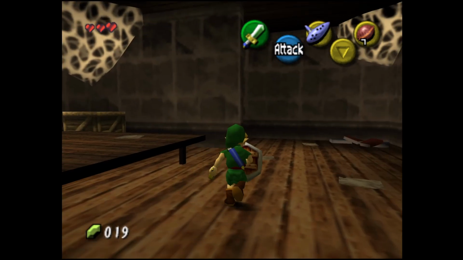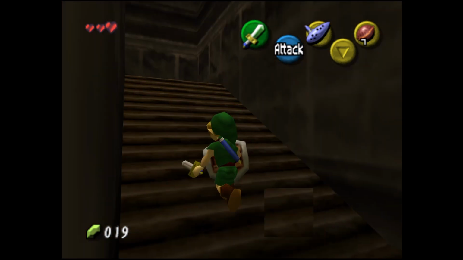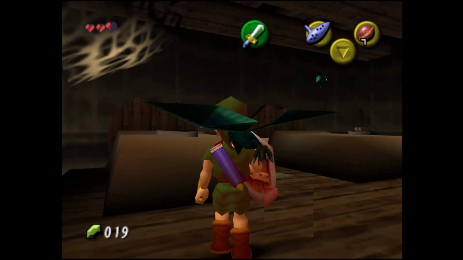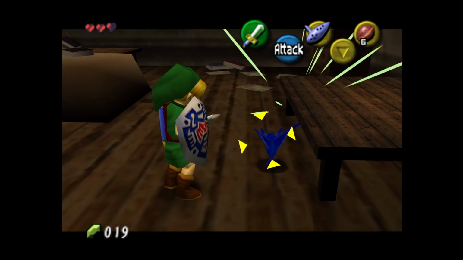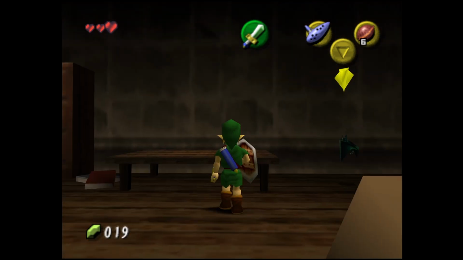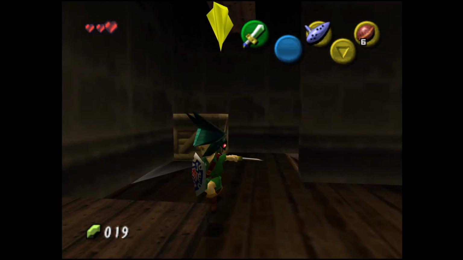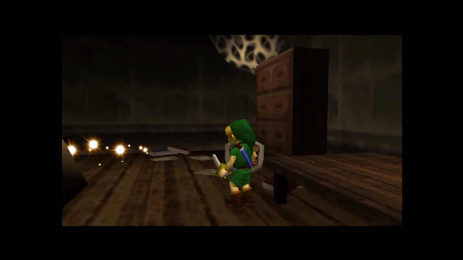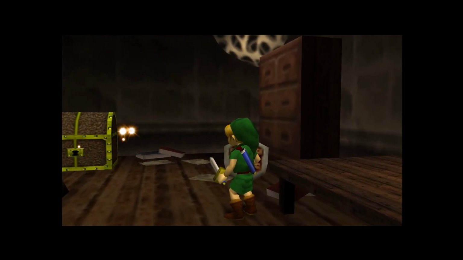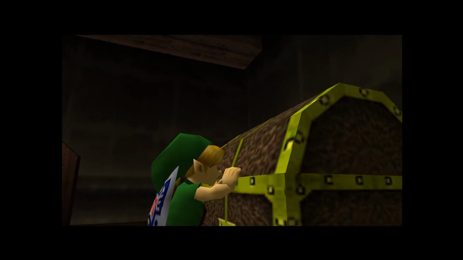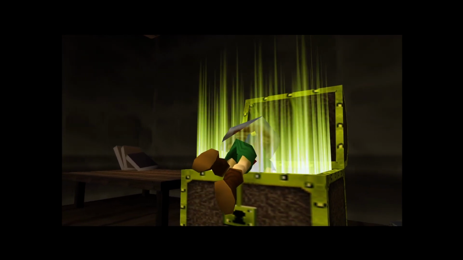The keys are kind of annoying to kill without a ranged weapon, but that's why we have our Deku Nuts. But yeah, the keys can be set on fire with your sword if you do accidentally hit them with the sword beam. But let's take care. There's one more. There it is. Come on. There we go. And this will give you a piece of heart once you've killed them all in this house. Nothing too major, but still somewhat helpful. Especially since there's only going to be 6 hearts maximum in this.